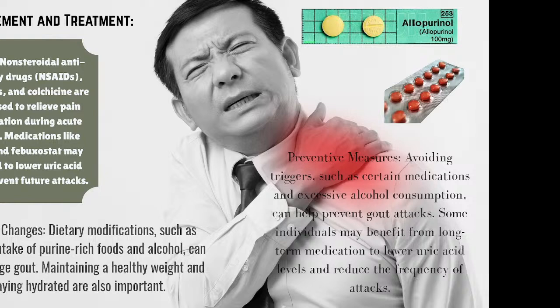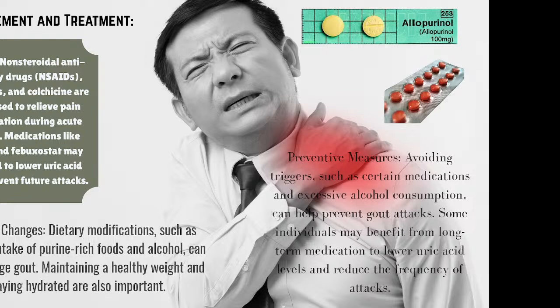And of course, another thing to do in preventing gout is lifestyle changes, dietary modification, such as reducing intake of purine rich food. I've mentioned them before. Talked about red meat, organ meat, reduced consumption of alcohol, maintenance of healthy weight, and staying hydrated. You'll hear that from the testimony of one of us, when he talks about it quite soon. And of course, the preventive measures are very important.